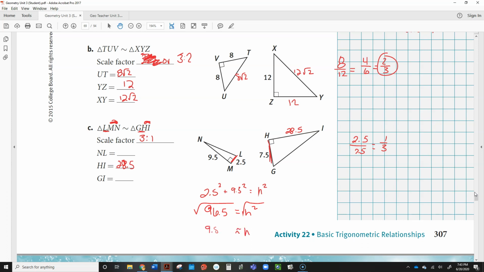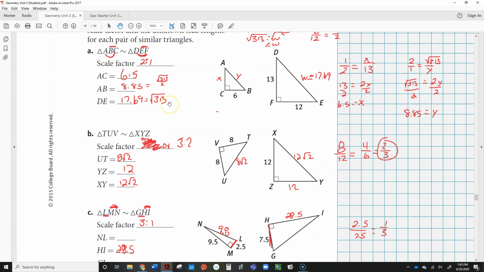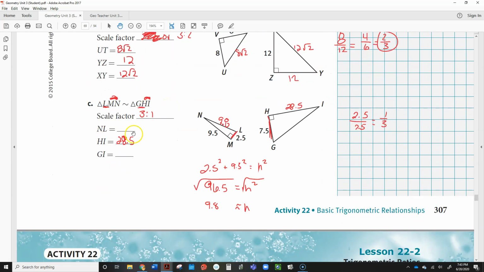I don't have any problems rounding this one to 1 decimal place because all of the others have 1 decimal place. So I'm not going to worry with exact values here. They didn't give me a rounding rule, so I was a little nervous about rounding it to 1 decimal place. But here they have 1 decimal, so I'm going to just follow that rule. So if this hypotenuse is 9.8, we got to multiply that times 3, and we get 29.5. This one will be 29.5 because all I did was take this and multiply it times 3.